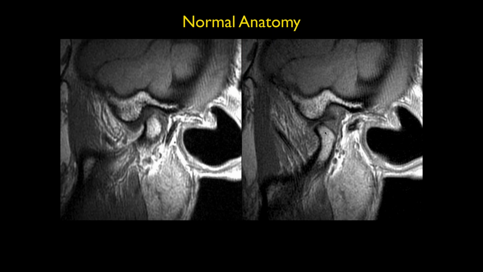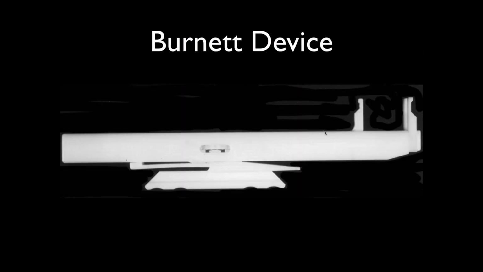This was popularized by a radiologist in Long Beach by the name of Keith Burnett, and he invented a device that you can ratchet to gradually increase the size of the opening. You put this between the teeth, and you start with the two together, so you have a closed mouth, and then you hit this ratchet once and it opens a little bit. You do a quick scan, you ask them to hit it again, and all the way up to where they have maximum comfortable opening of the mouth. That way you could get sometimes 5 to 10 images in different degrees of opening, and as John said, you could play it as a cine loop.